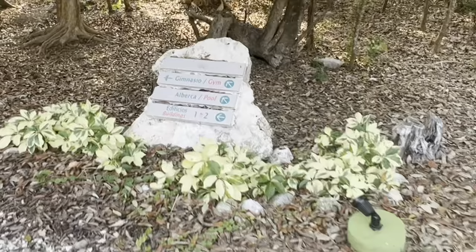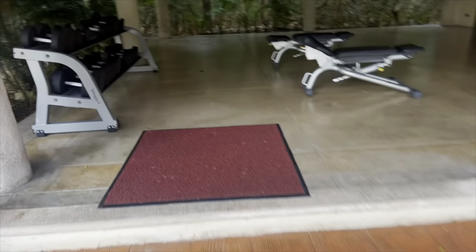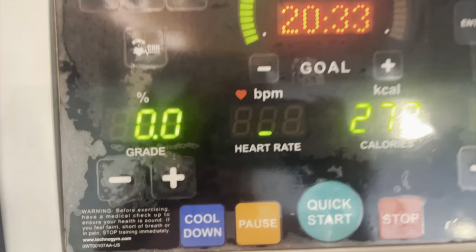The next day I headed to the gym. The gym is cool — it's kind of half inside, half outside, and it's enough to get your workout in. I like to go and just do a little bit of running because you're eating so much — it just helps me feel better if you're getting bloated. Here's the outside area with weights and a couple benches. It's limited, but it's enough to get the job done. I just did uphill walking and some sprints, about 20 minutes, like two or three days I was there.